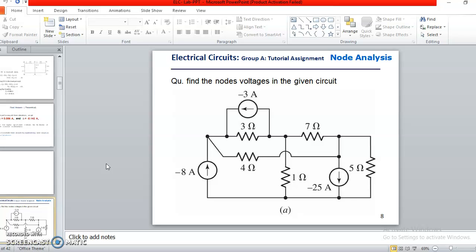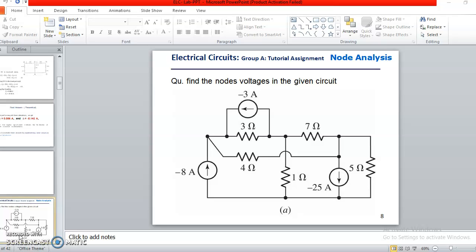The problem statement, seen in the figure, asks you to find the node voltages in the given circuit. Before we proceed, we require some prerequisites. What is meant by node analysis? This method totally depends on Kirchhoff's current law. In this method, a minimum number of equations needs to be written to determine the unknown quantities. It is particularly suitable for networks having many parallel circuits with common grounds.